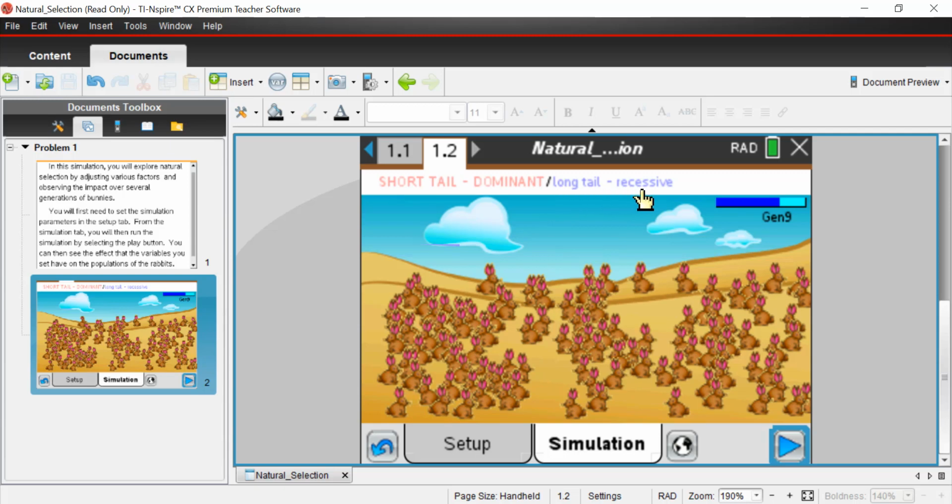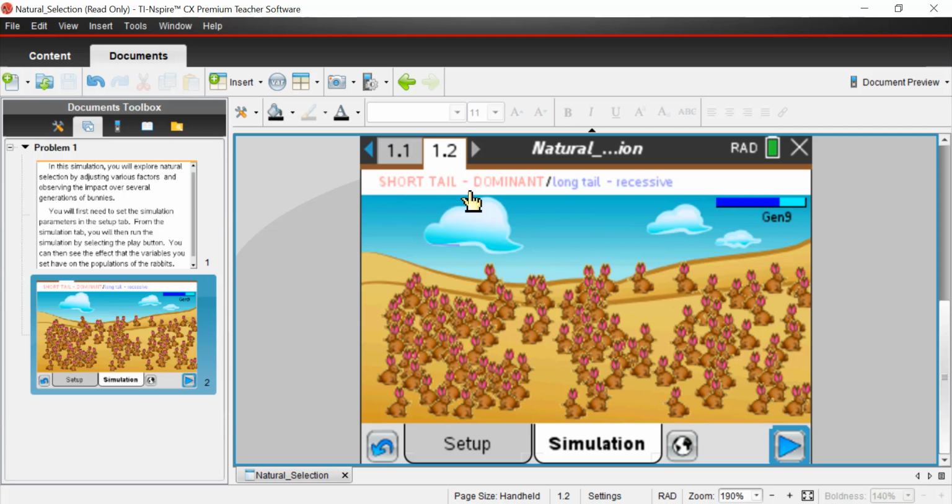Now, because long tail's recessive, an individual that has a long tail has to have both alleles that are recessive, because that's the only way you would see the long tail. And we can see in the population that's not many. A majority of rabbits have short tails. So the ones that are expressing the phenotype of a short tail could be either heterozygous or homozygous dominant.